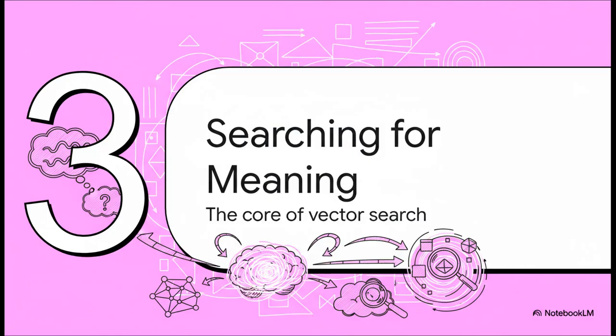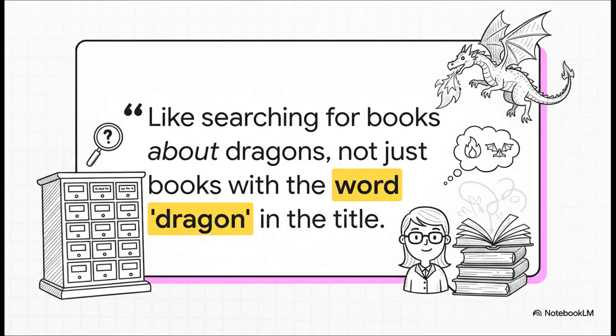Okay, but this is where it gets really cool. This is the magic. How in the world does a database find things that are similar in meaning if it's not just matching keywords? The process is actually pretty brilliant. I love this analogy because it's just perfect. A traditional search is like going through an old card catalog looking for an exact title. A vector search, on the other hand, is like asking a really smart librarian, one who understands the concepts inside all the books, to find you everything related to, say, giant, mythical, fire-breathing lizard.